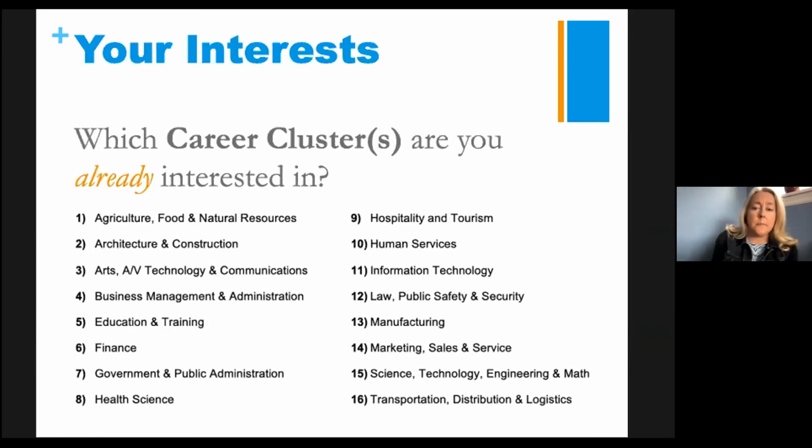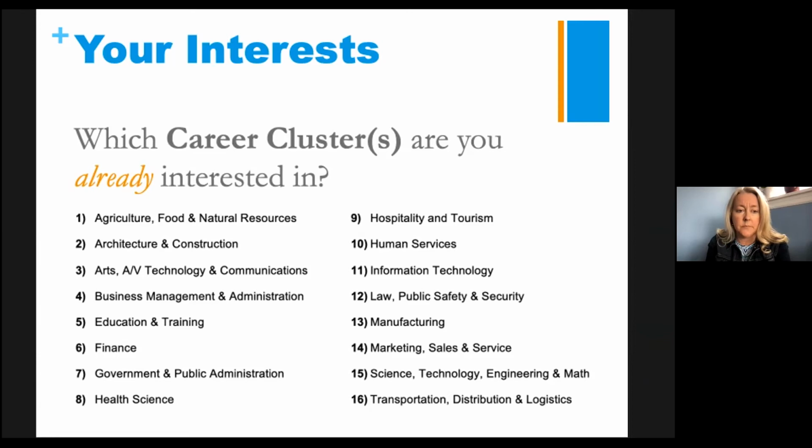But let me start by showing you a list of all 16 career clusters. I would love for you to take a moment to read through this list. You may not be familiar with all of these career cluster titles. You might be. You may have seen them before if you're enrolled in a CTE Center, Career and Technical Education Center, for example. They often organize a lot of careers into clusters and use these 16 career clusters. And maybe your high school has, but if you haven't, this could be the first time you're seeing the list of all 16.